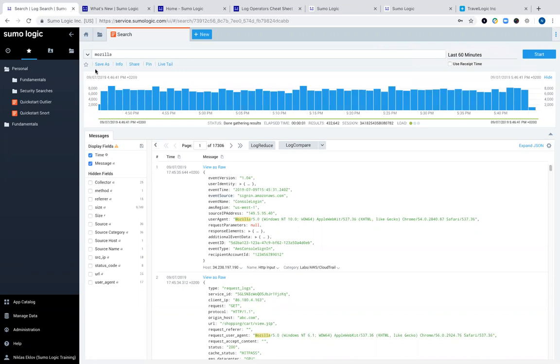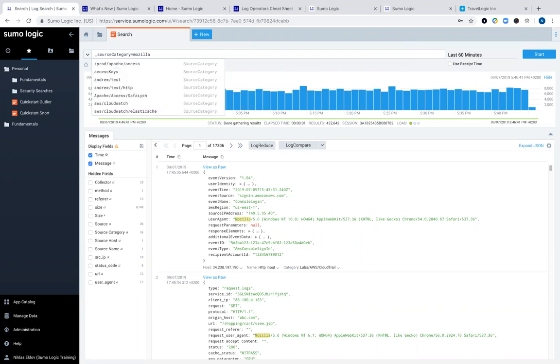So if I want to make this a little bit more specific, let us change the query here to source category. And what I'm starting to do now is that I'm starting to utilize meta tags.